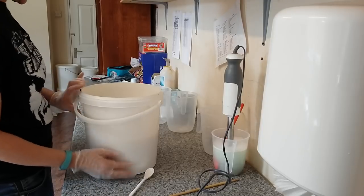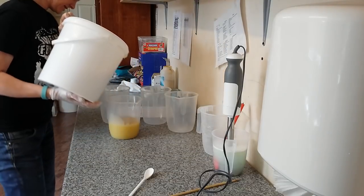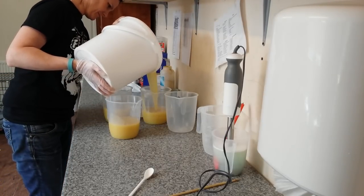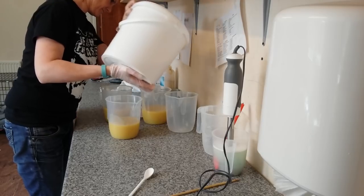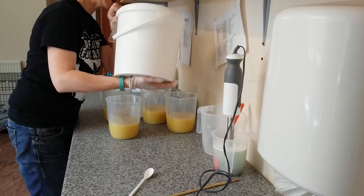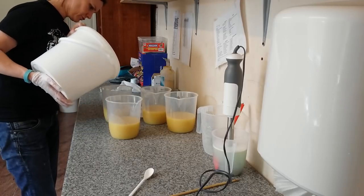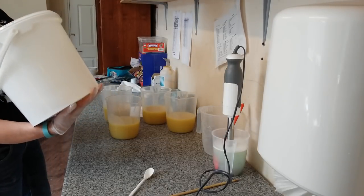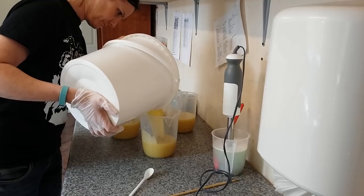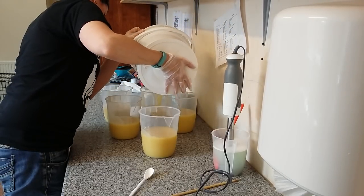2 kilos, we want like 6. I'm going to take my goggles off so I can see what I'm doing. About 6. Nearly tipped it onto the table. Okay, kind of there, I think. So my neutral base, I'm going to need it. I'm just getting another, I'll pour it into that one actually. That one's free. I just want the same amount of each colour.